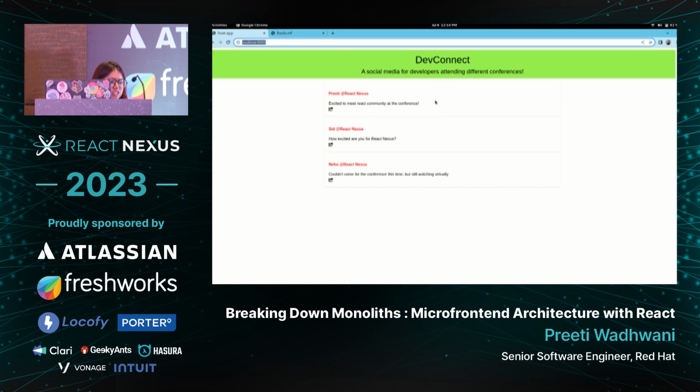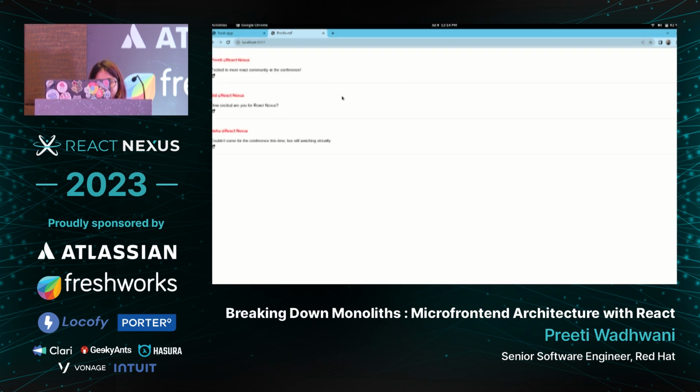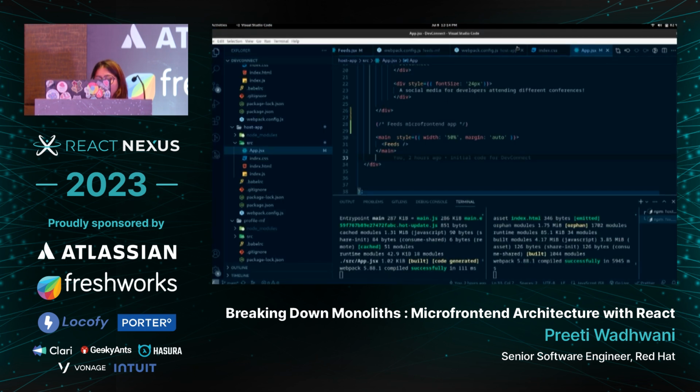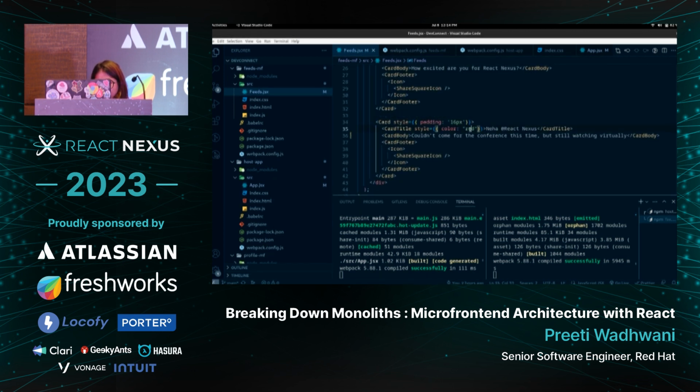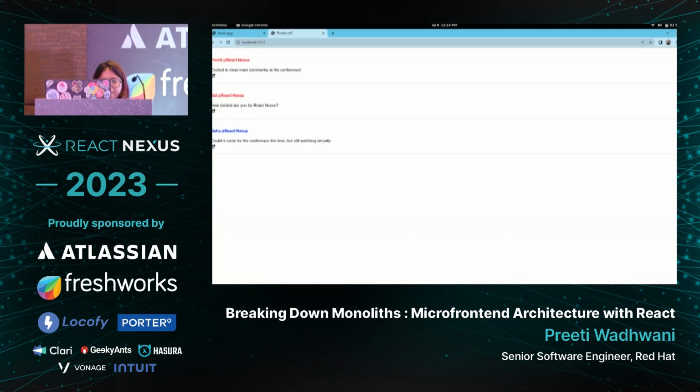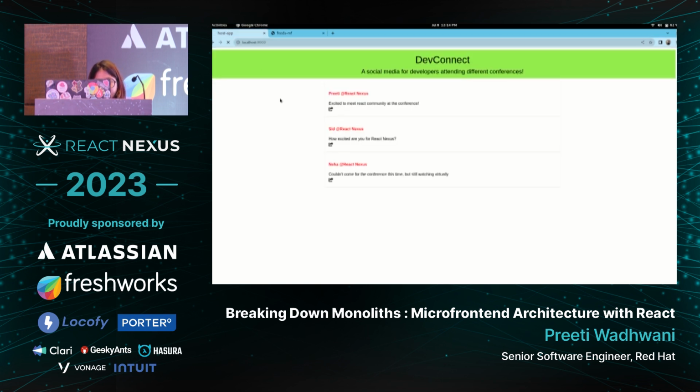Now suppose I'm making changes in my micro front end, I'm the feeds team. There were some changes, we had to do some color changes, and I did some color changes to the feeds app. So suppose I change it to blue, and it has changed in the feeds micro front end. And when we go to the host and reload, the changes will also come there. So basically this is now consuming the feeds micro front end, and the feeds team can work independently and do all the changes.